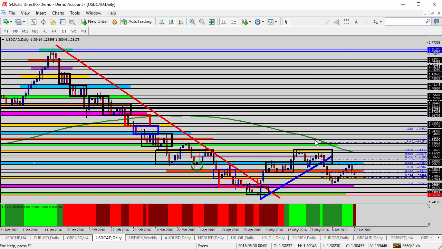Moving on over to the USD CAD, of course, we often talk about oil when we discuss the USD CAD. Oil prices have moved back up a little bit for the past couple of days. Moving up on oil prices typically causes the USD CAD to inversely correlate and go down. And that's what we've seen Friday and today, still moving a little bit lower. But no significant new low being made. You can see the last low here. So be very cautious here about assuming it's going to go down.